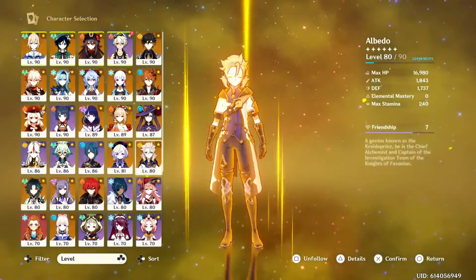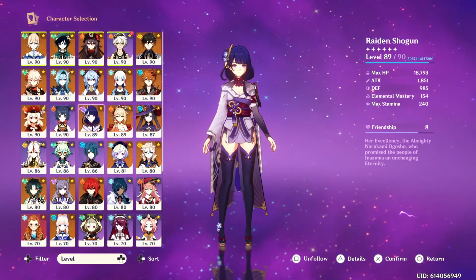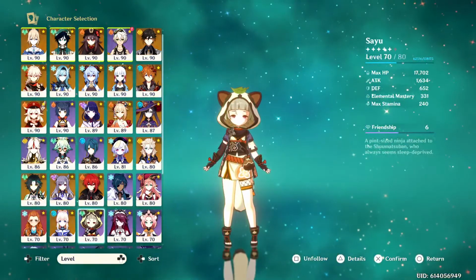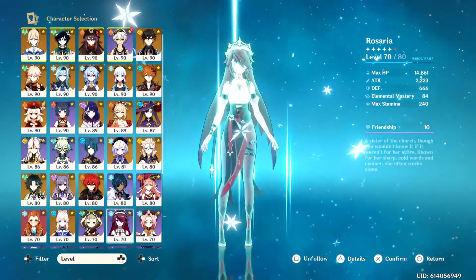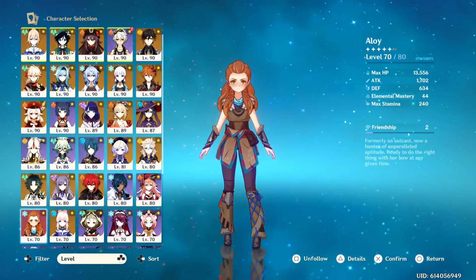You can pair her with, let's just say, Raiden Shogun, because a lot of people pulled for her, so I can only assume that many of you will have her anyway, so go ahead, right? With who else? You could pair her with Sayu, of course. You could pair her with, let's see, who else would do well? If you wanted to, you could pair her with Aloy, because everyone's gonna get her for free, right? That would be melt.